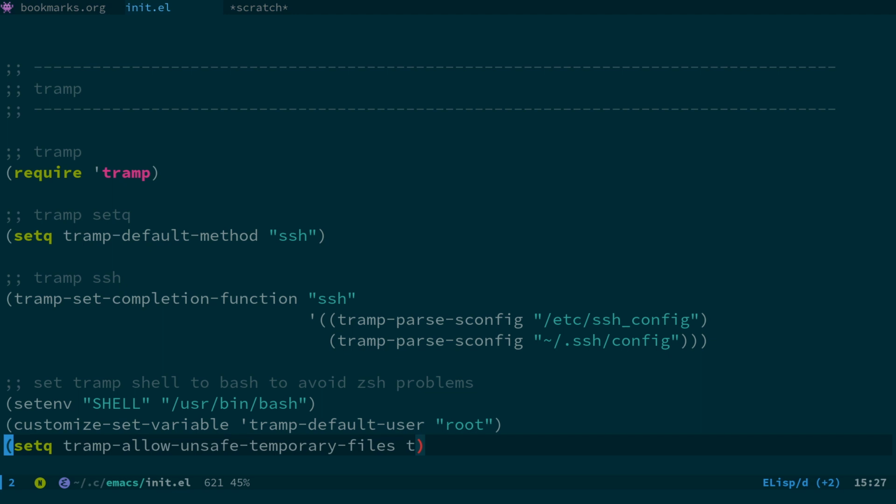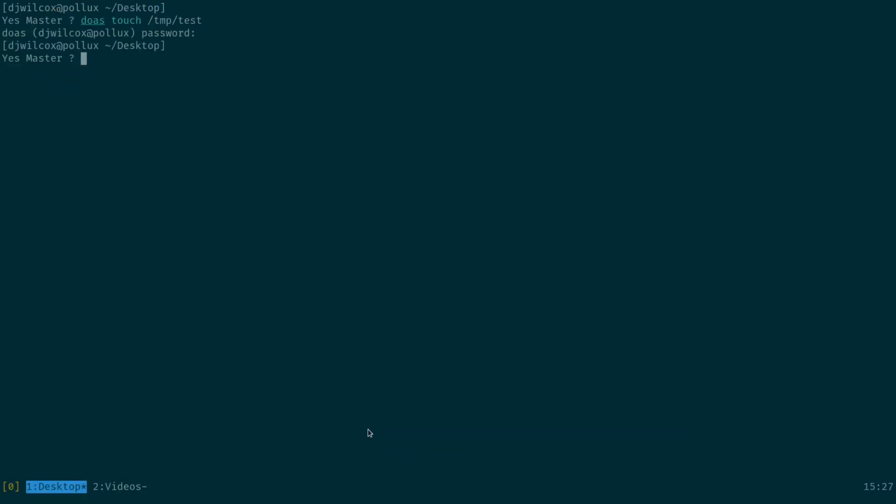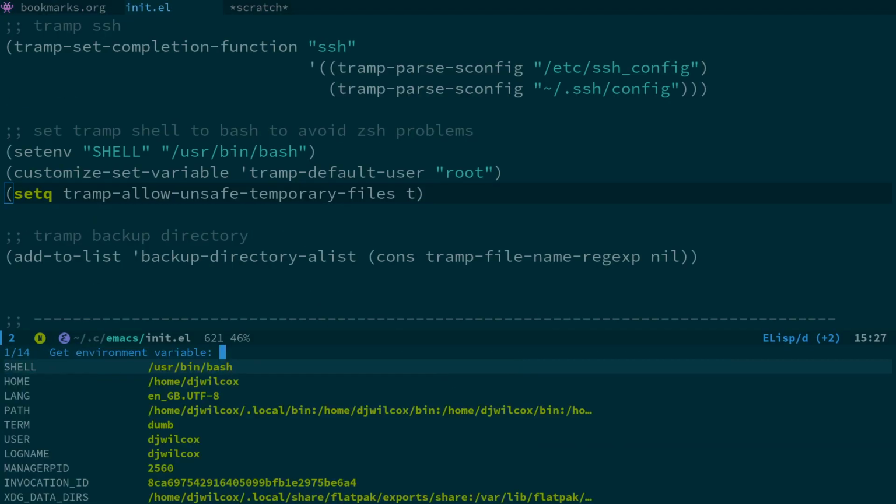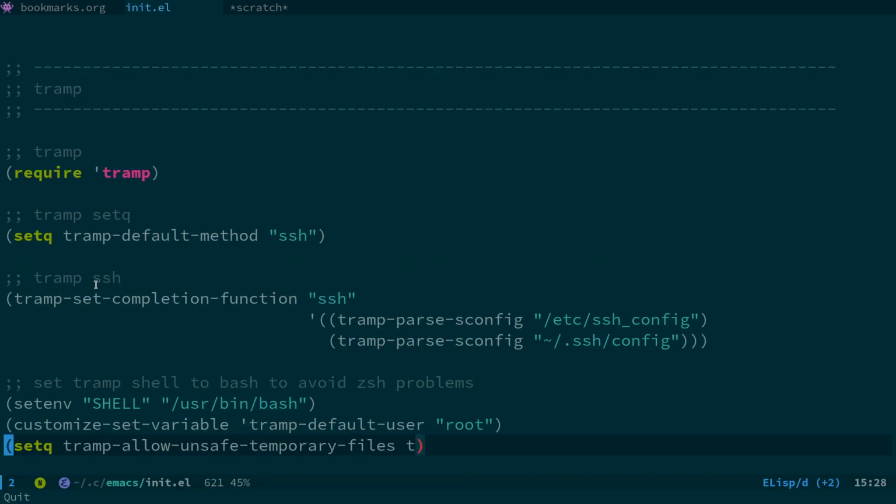So as I said, if I run env grep shell, you'll see that it's actually set to /usr/bin/zsh, but inside of Emacs, getenv, you can see it's actually been set to /usr/bin/bash. You can see the term down here is set to dumb, so that may be another thing that helps. I'm not sure if it's actually using that or not, or just the regular bash shell default prompt. So that's how you can fix the issue. It's something that's really annoying.